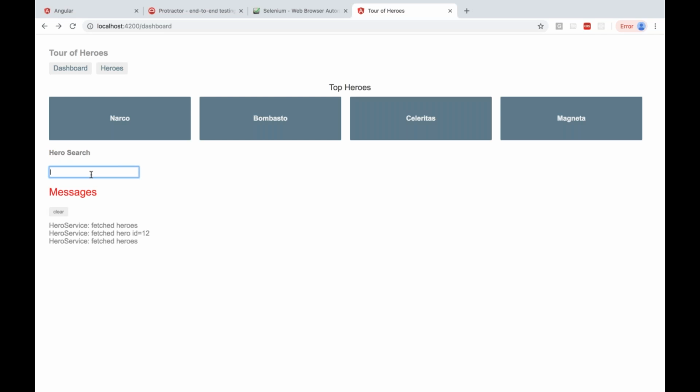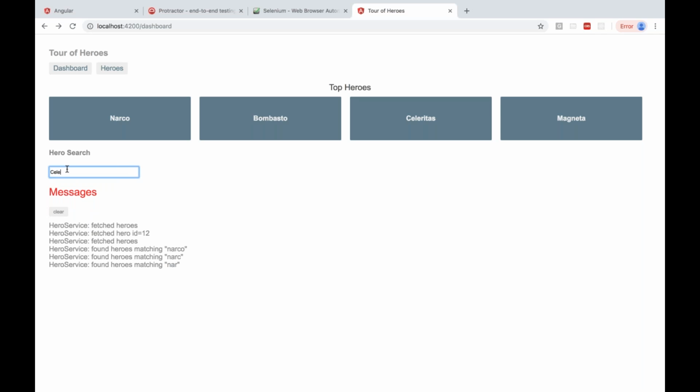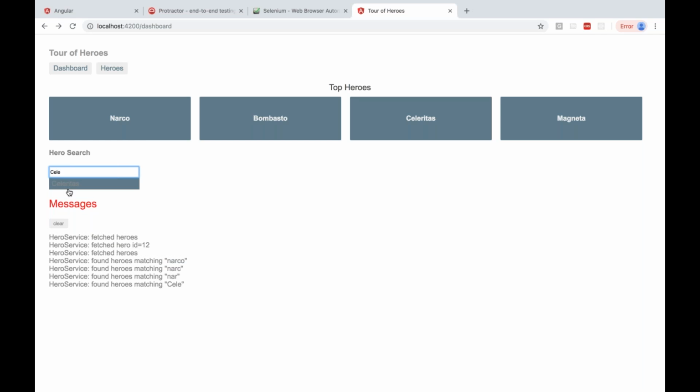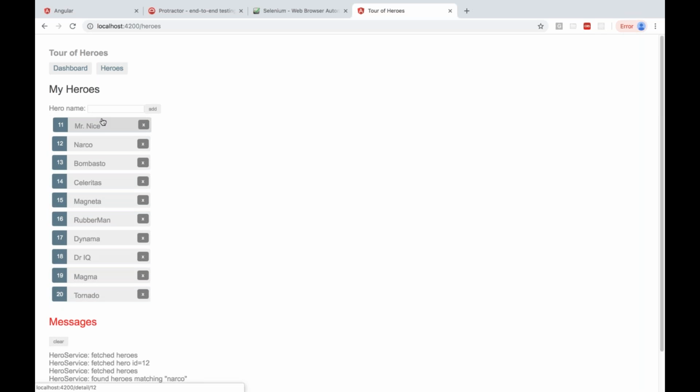I can search any of the heroes. Now when I click heroes, I'll get to see all the heroes over here.